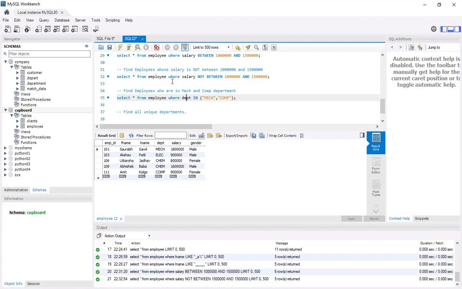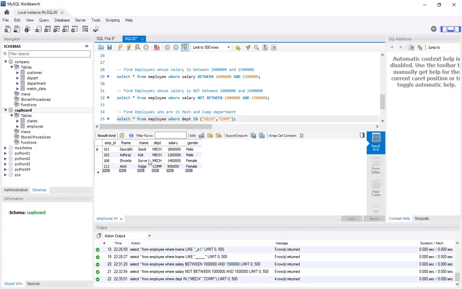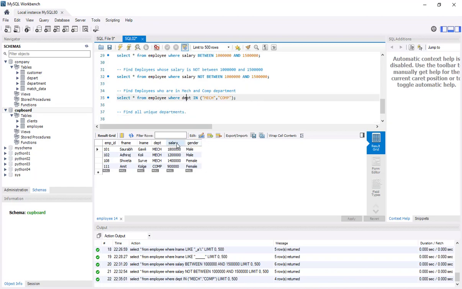See, department only mechanical and only computer. So when you have a specific requirement that from a particular column I want only these certain values to be selected, I write it with in. I cannot use an equal to. At that time I will use in and pass it as a list. In operator clear for everyone?